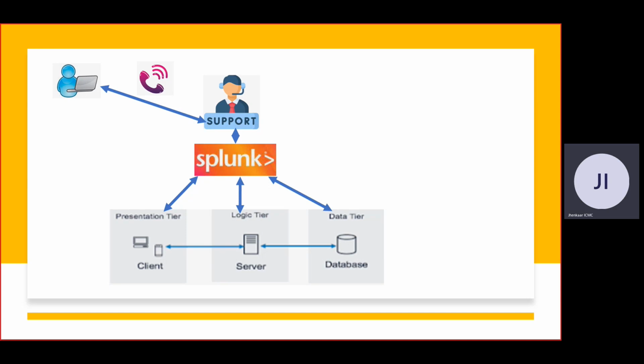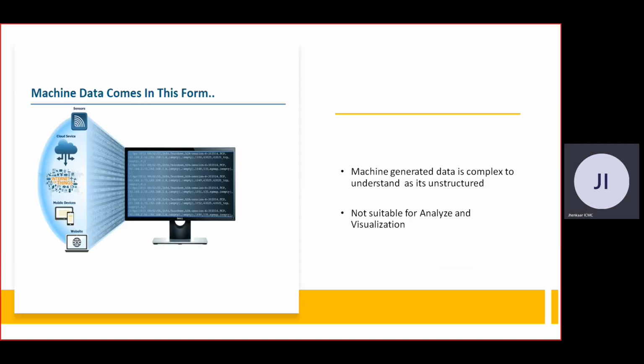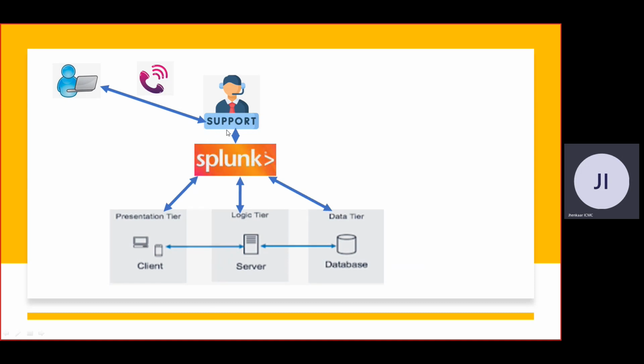This is the importance of having machine data analysis, right? So what is machine data? As I mentioned, it is very complex in nature, which definitely can't be understood by human beings. So while ingesting the data into Splunk, we extract some knowledge out of it and store it in Splunk. This knowledge will help us get detailed information about issues or root causes.